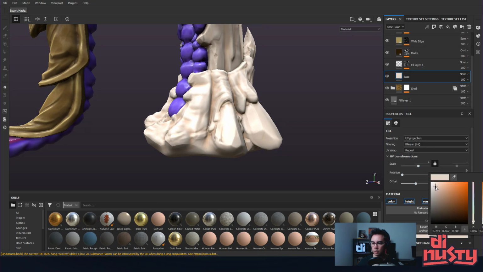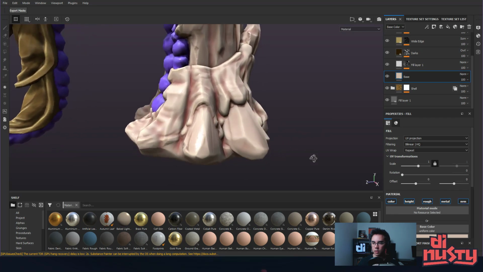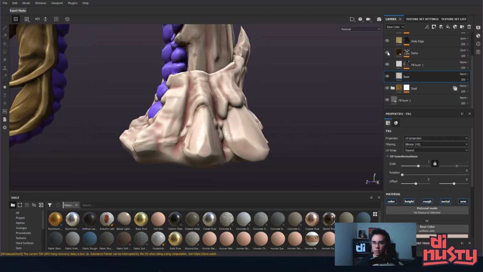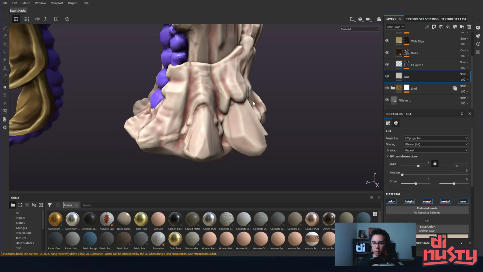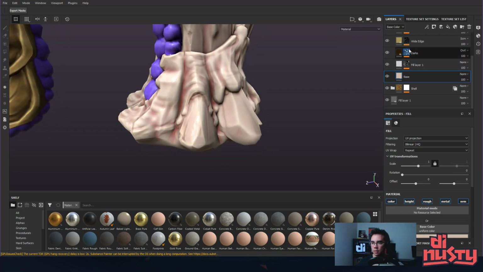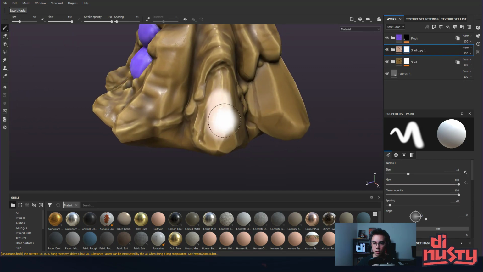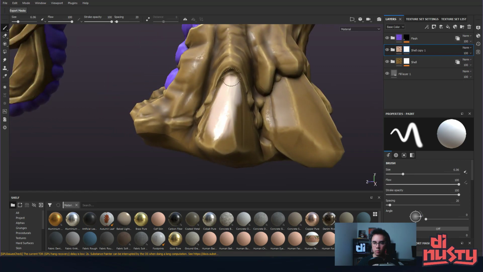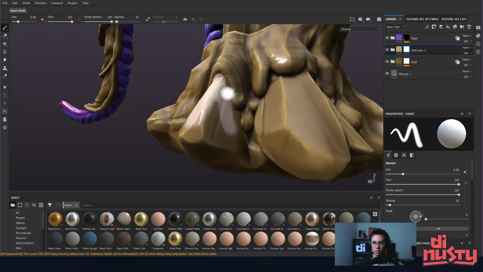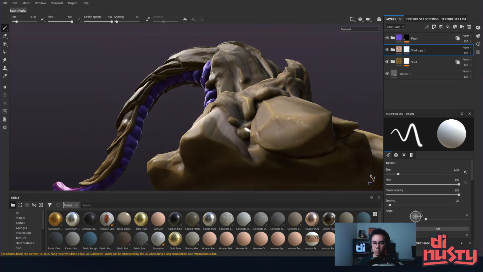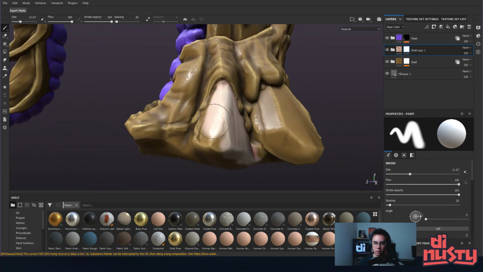We're probably going too light. Yeah, color like that looks pretty good. And we got these little inside tones here. This dark color is going to be good for where it meets the flesh. And then let's just go back up to the top of the layer here and make it black. And then we can start putting where we want that bone material. And down here it doesn't really matter all that much, but we just want to make sure we're getting it all.